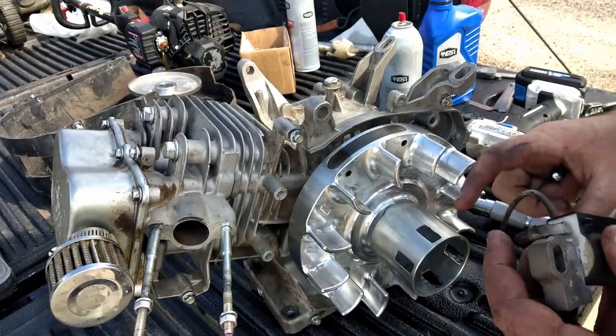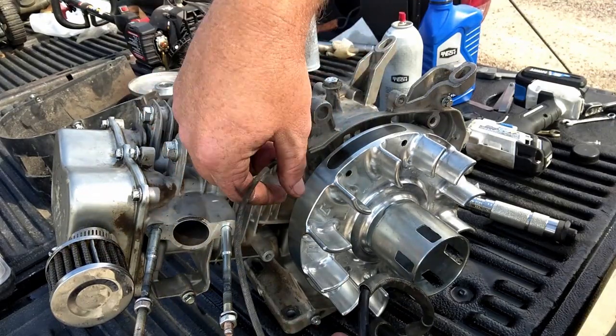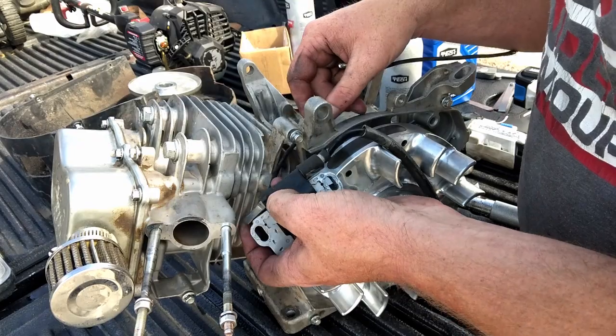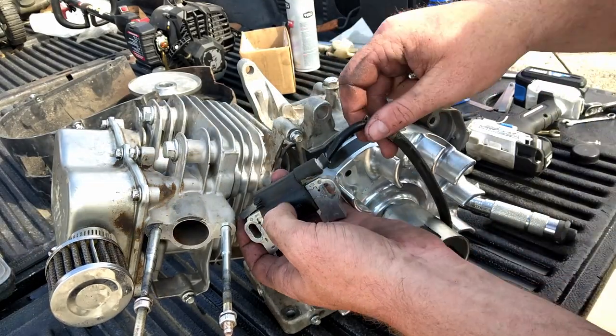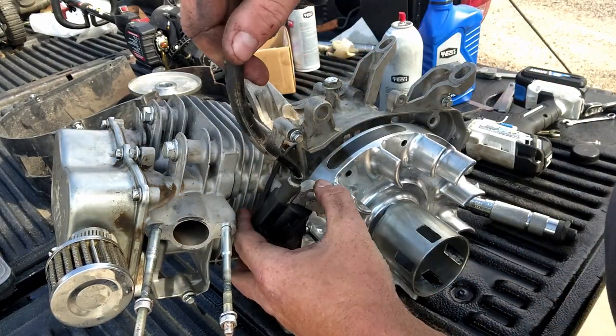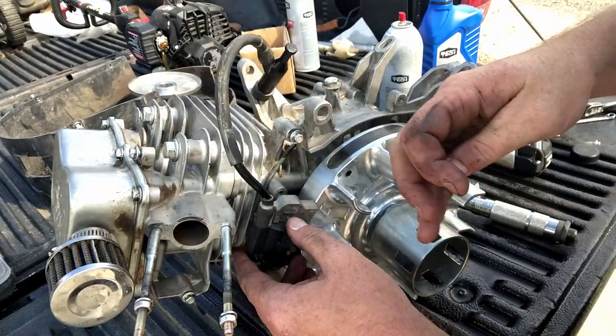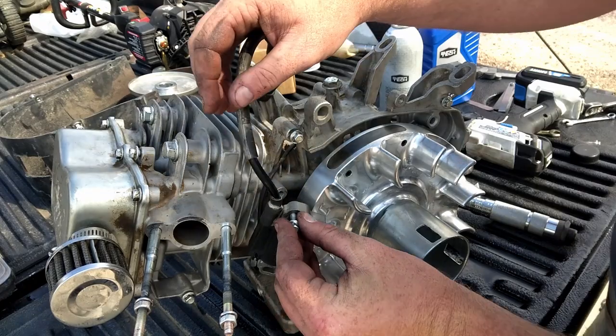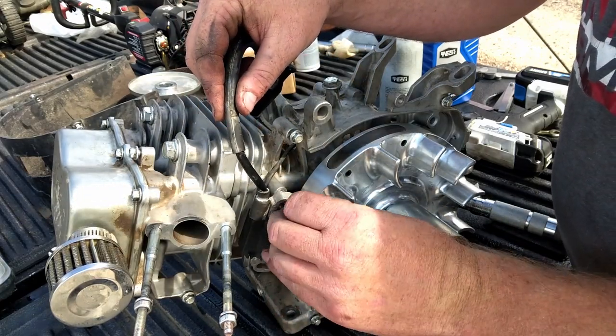Alright, so this is the coil off here that we used to get that 390 running. We're just going to put it back on this engine where it goes. Just run our kill switch wire up through there. Start our bolts.